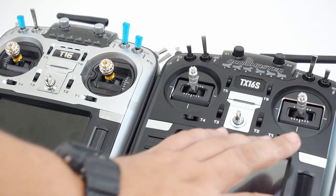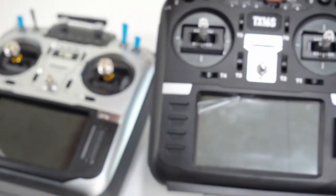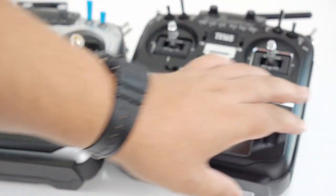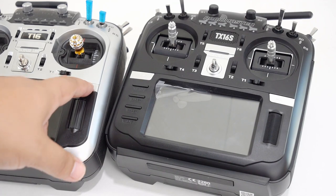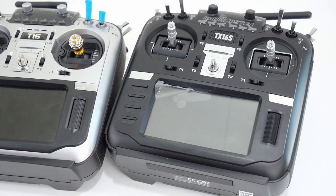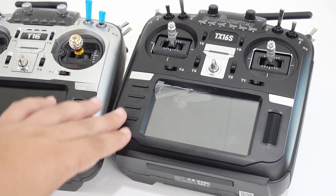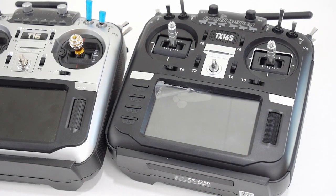This has three buttons here, this has four buttons here. The jog wheel on the RadioMaster is a million times more accurate and better — it's a knurled aluminum thing and doesn't have that stupid ratchety feel. It works so well, it's a pleasure to use. But the button layout is weird — I was very used to having Return up top. Why would you have System on both? You're going to use Return far more, so Return should be up front — cheap usability 101. I do like that they added Page Forward and Page Back buttons, that is very useful.